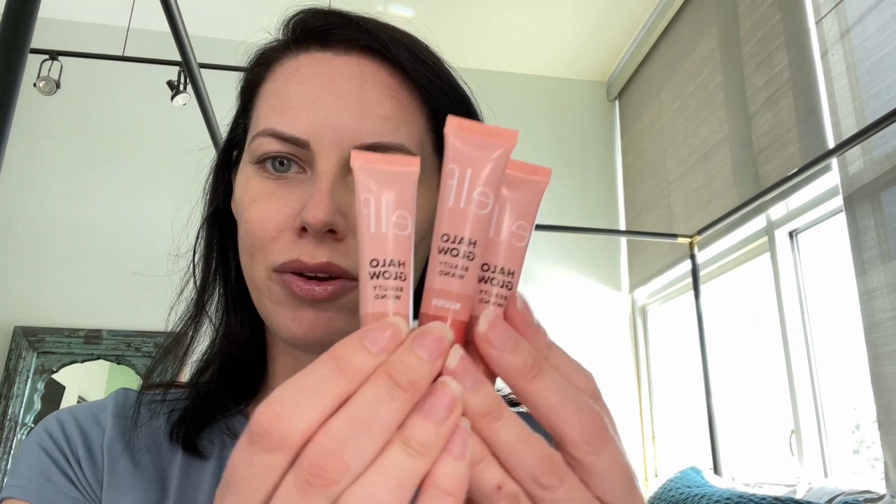Everybody's really into those Charlotte Tilbury blushers right now. But e.l.f. came out with these Halo Glow ones, and so I picked up a couple of them, and they're $9 a piece, so I feel like that's such a good deal. I feel like I could try those. I also got the Flower Gel Crush Lip and Cheek. This is really interesting because I use the Trinity London Lip to Cheek, and I thought this was kind of a cool idea.